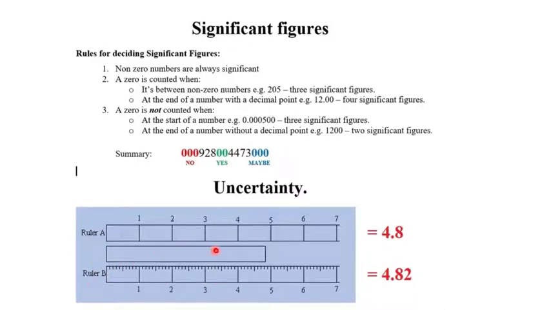We can clearly see that it's 8 millimeters, but it's somewhere between 8 and 9 millimeters for the end of the piece of paper. And that's where our estimation of that uncertainty comes into play. So with visual measurements you have to make with your eye, you always have to estimate that last level of precision.